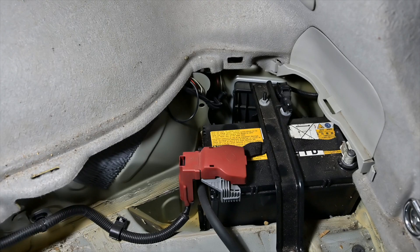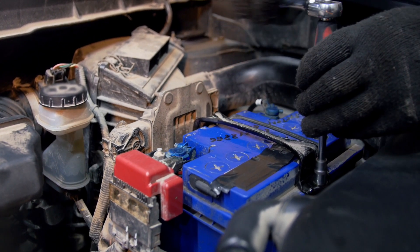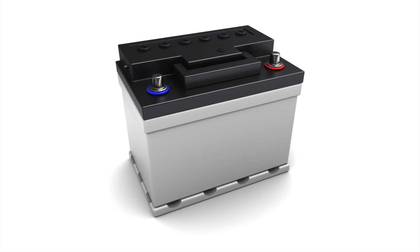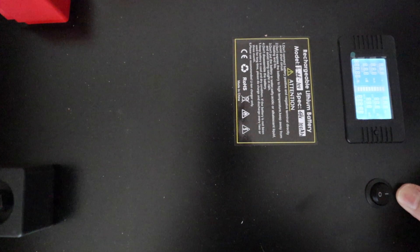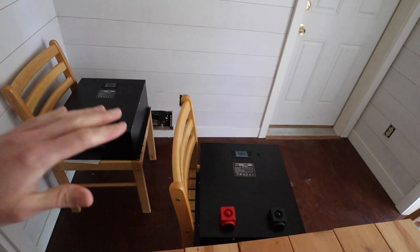I asked my AI assistant Addy to explain the different types of batteries I was deciding between. Lead acid batteries were a long-time standard for affordable energy storage — they have a short lifespan, off-gas, and require regular maintenance. AGM batteries are a step up from lead acid: they last longer, don't off-gas, and are maintenance free. Lithium iron batteries have all the benefits of AGM batteries but last longer and have a deeper depth of charge. Sadly, they are also the most expensive.